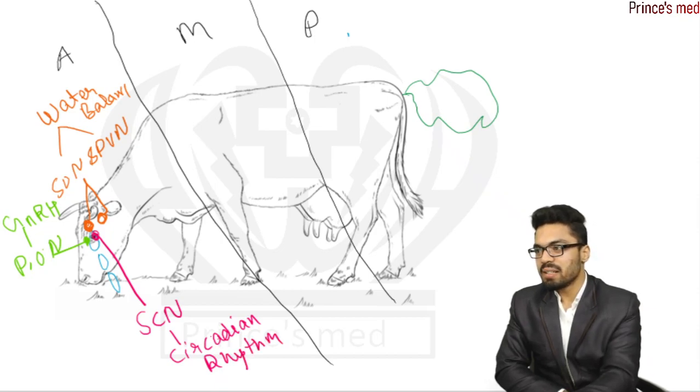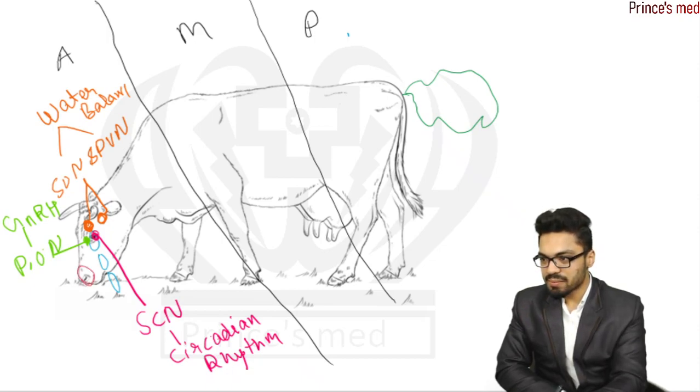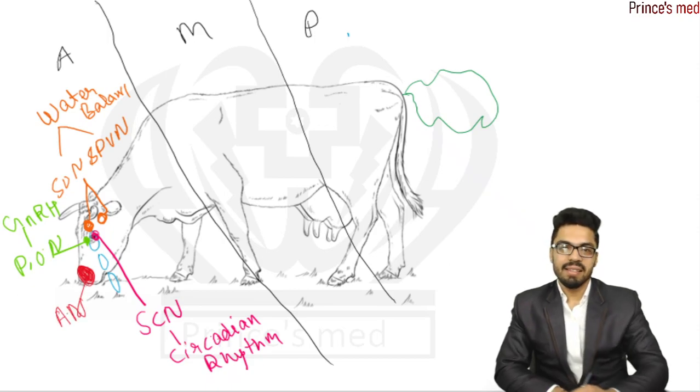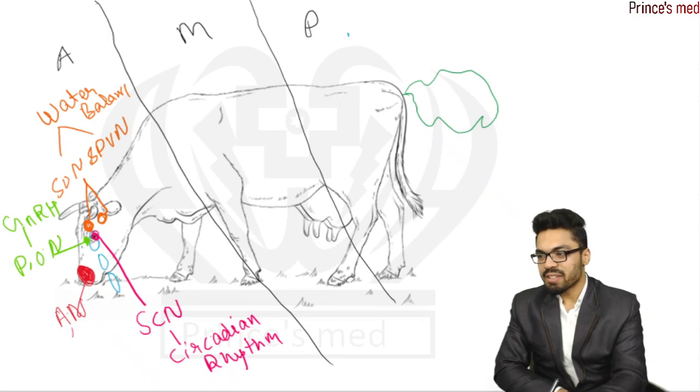And next is our anterior nucleus, that is on nose. And anterior nucleus, as in these animals nose is filled with mucus for cooling down the body, so anterior nucleus has function of cooling by activation of parasympathetic system.